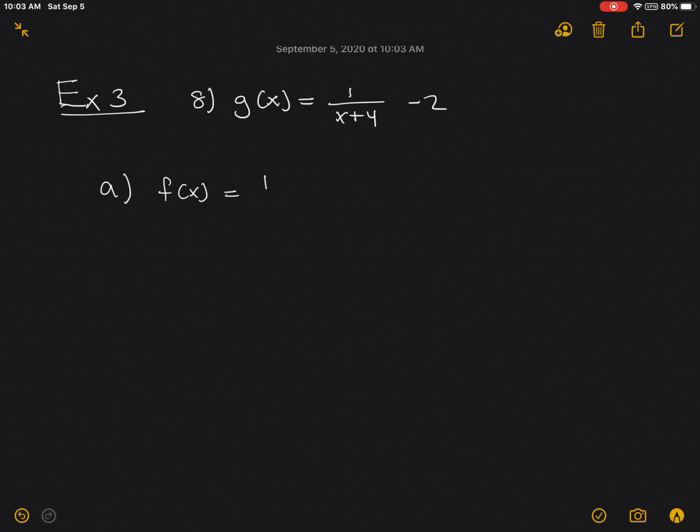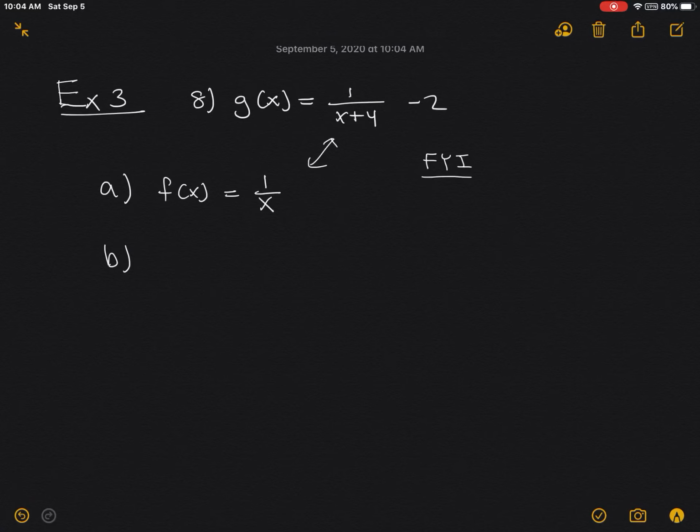All right, so for part A, if you inspect, the parent function is just 1 over x. If you're wondering what the parent function is, there's a video, I believe in lesson 1.3 or 2, where I went over all the basic parent functions. You might have to go back and study that. It's also in your math analysis textbook. So there's part A: 1 over x. Part B, I'm asked to describe the sequence of transformations from f to g.